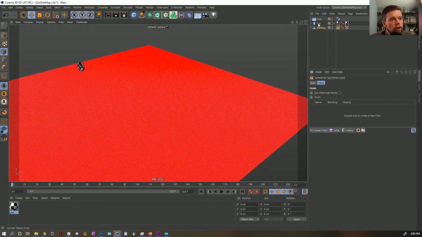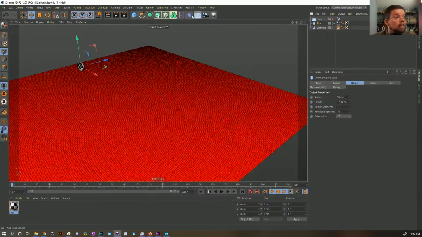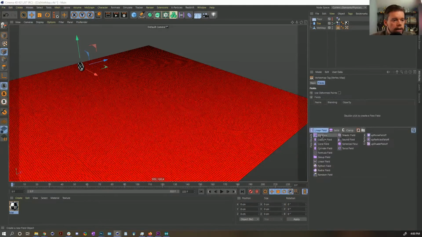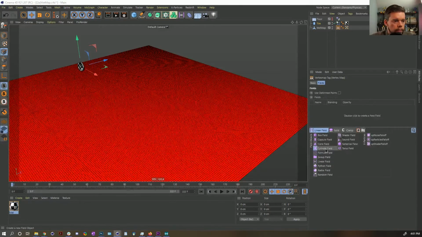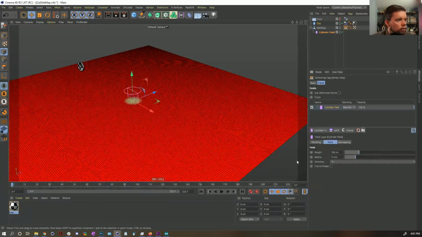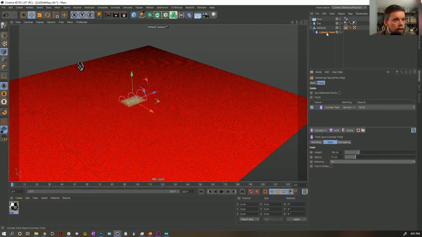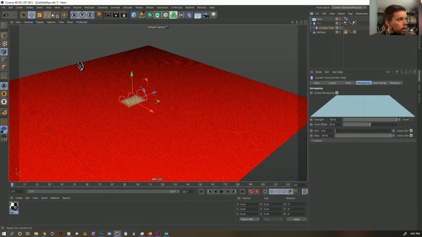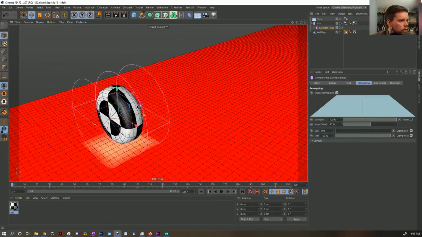Now we could feed it this mesh directly. That's fine. You could do it that way. It's going to take longer to calculate, significantly longer. So I don't see any reason not to create a cylinder. So I'm going to make a cylindrical field, aim it on Z+, make it a child of the tire, reset PSR, and let's just visually make this match the scale.